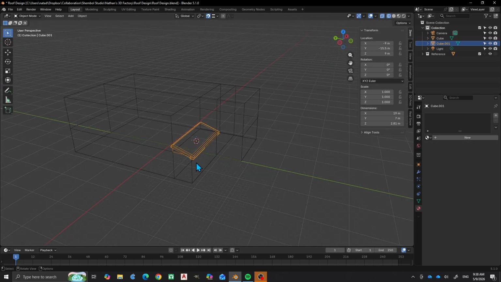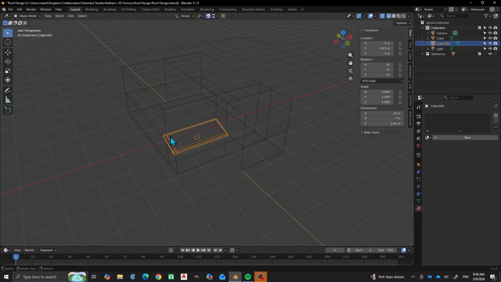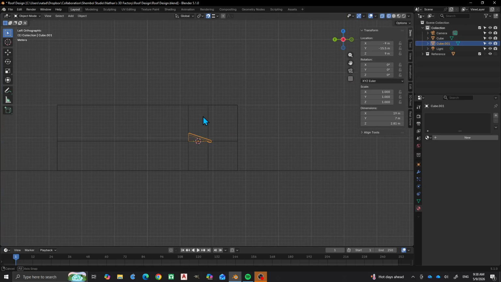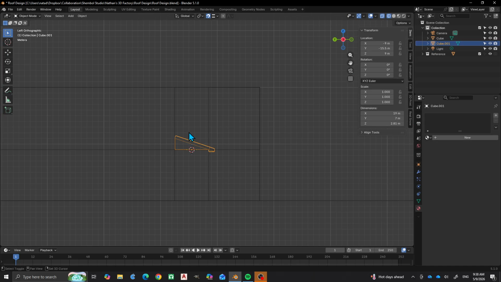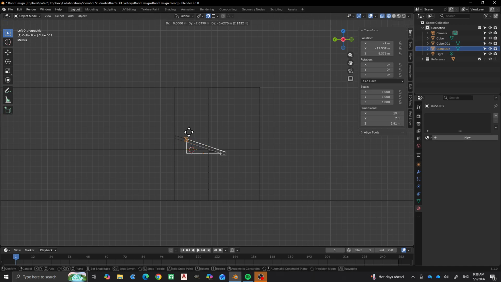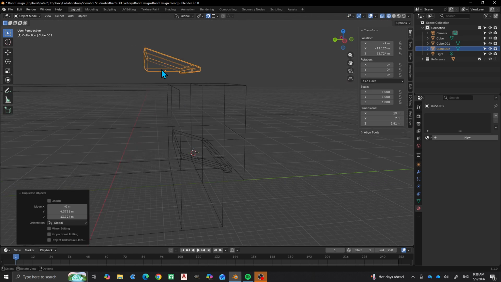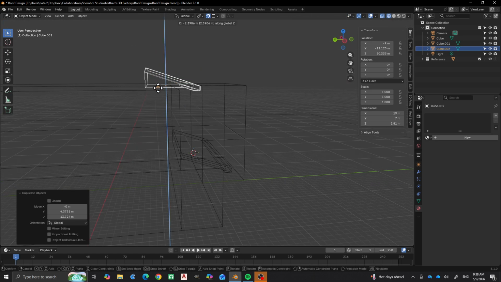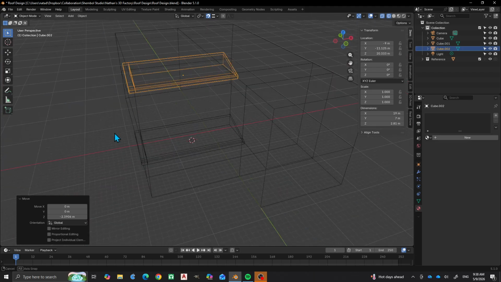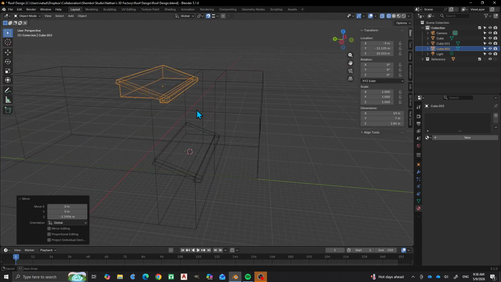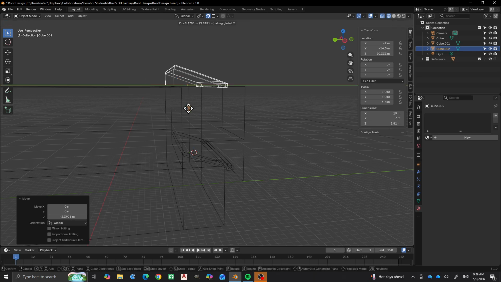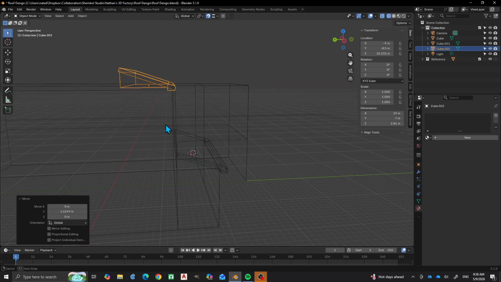I'm just going to get out of this edit mode here. And then I want to take this and duplicate it. Shift D. Okay. GZ. Okay. All right, let's see. G, Y. Okay.